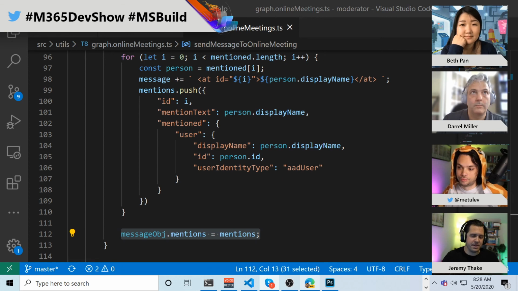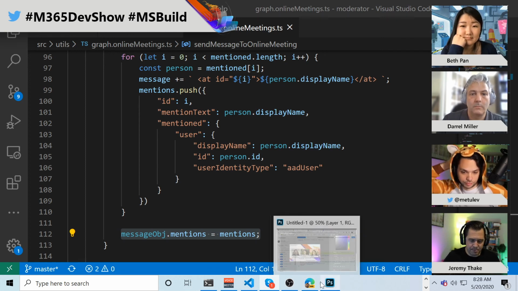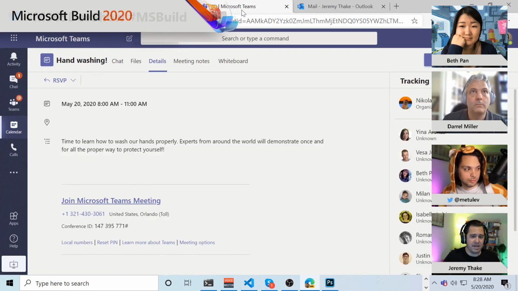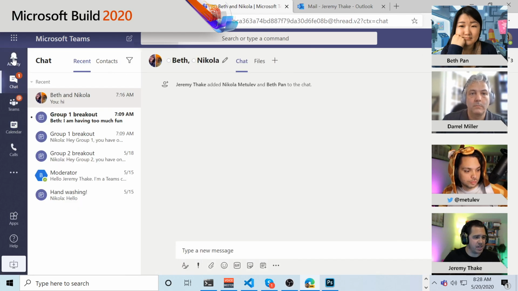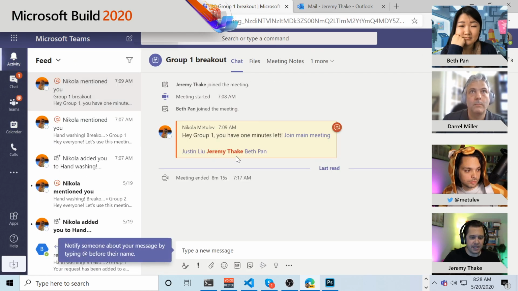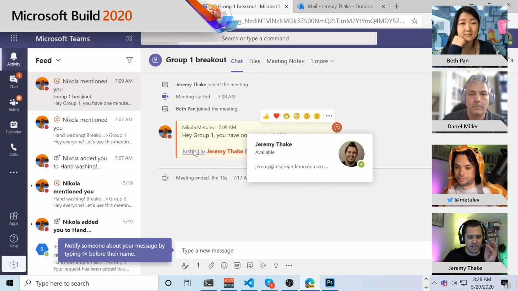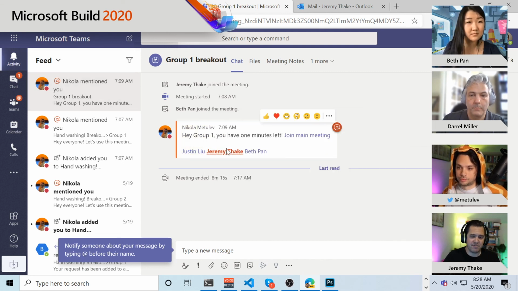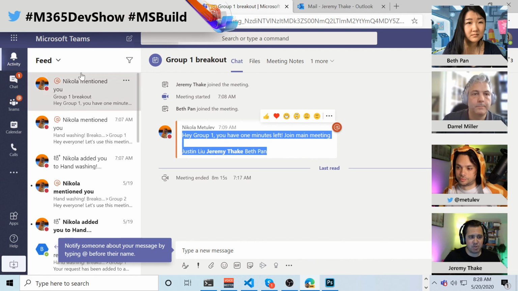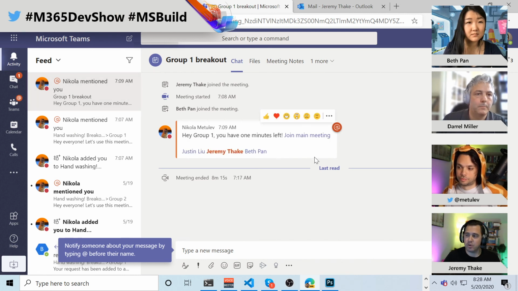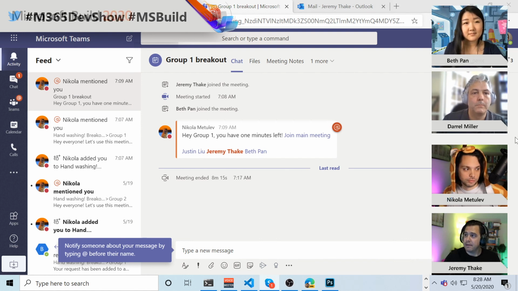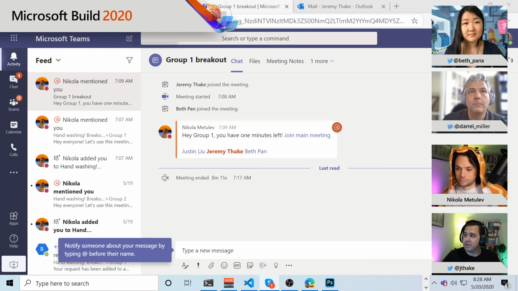Yeah, and so it allows you to have that UI that we demoed at the beginning, where if I'm in Teams and I'm looking at that chat, I think it was an alert, right? These things come up as strongly typed objects, so I get those notifications in my feed. So it sent this message, and it allows you to @mention them, which is really cool because it grabs their attention. They'll get the toasts in here and everything. So there we go. We've managed to get that bit going now inside of the code.